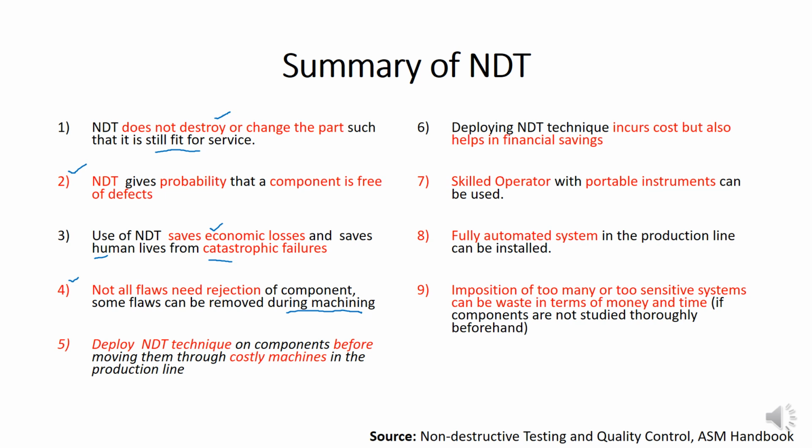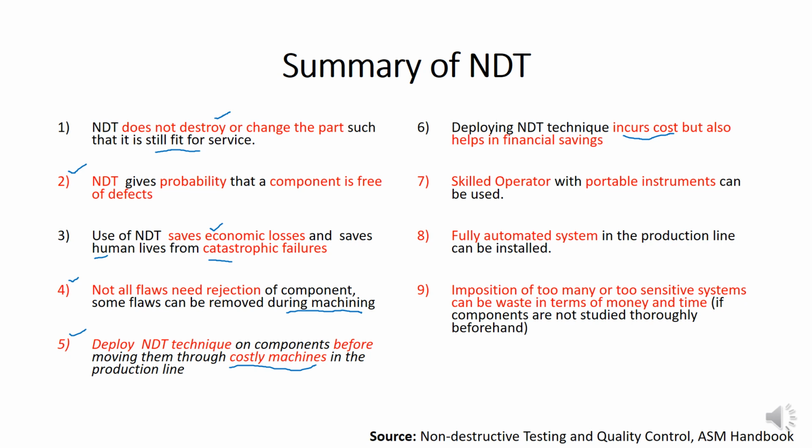So during deploying the NDT technique, we should deploy NDT techniques before moving any part to the costly machine. This is an important factor which we should consider: before using any costly machine for the manufacturing of a part, we should deploy an NDT technique so that the economic loss can be reduced. So deploying an NDT technique incurs cost, but it also helps in financial savings.